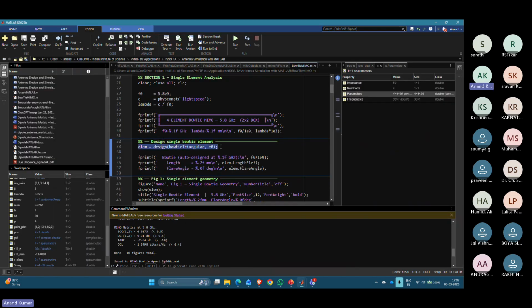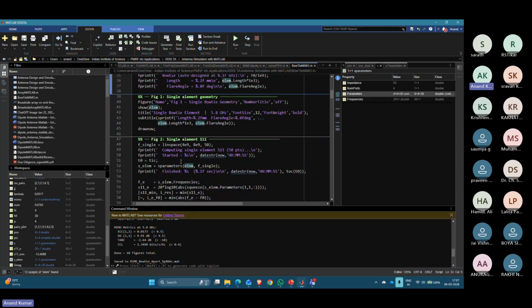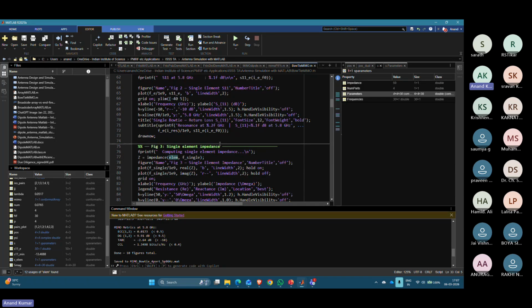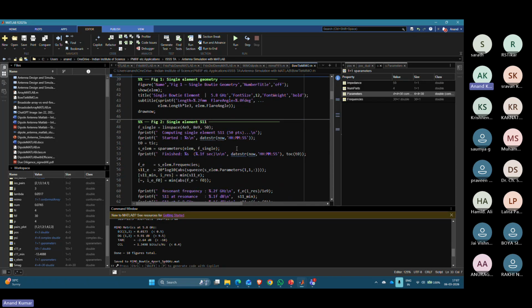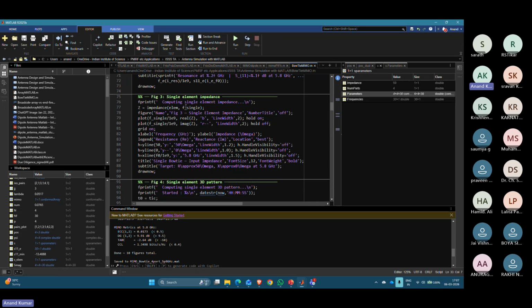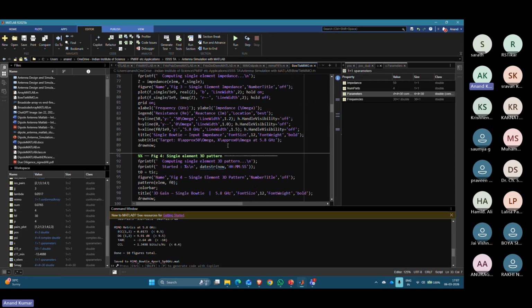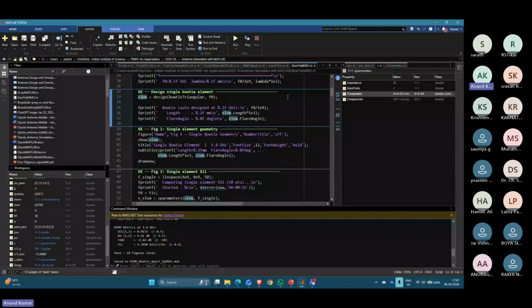We just change the element over here and nothing else. So after this, all the script is the same. It is running the same script. So if you just change the element, you're good to go for your MIMO script. All this script is the same except line number 33. The script remains the same.